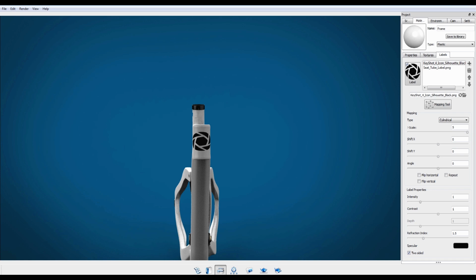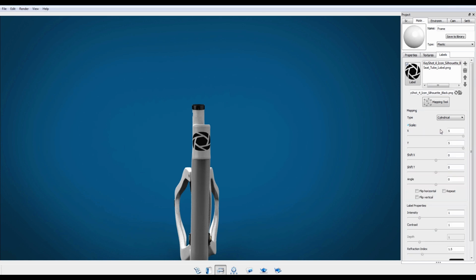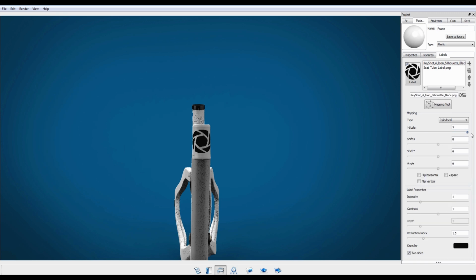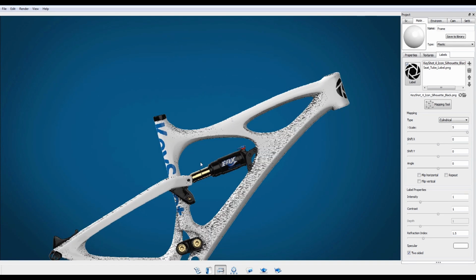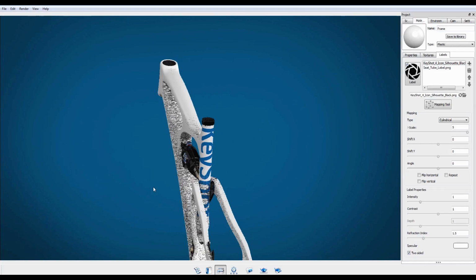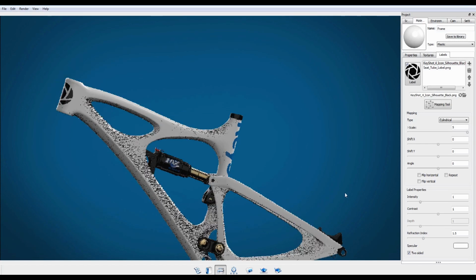It appears that the proportions are off, so open the scale dropdown and adjust the values accordingly. Collapse the scale sliders, and now the ratio will remain constant when adjusting. Now we have two accurately mapped labels on some relatively complex cylindrical geometry.